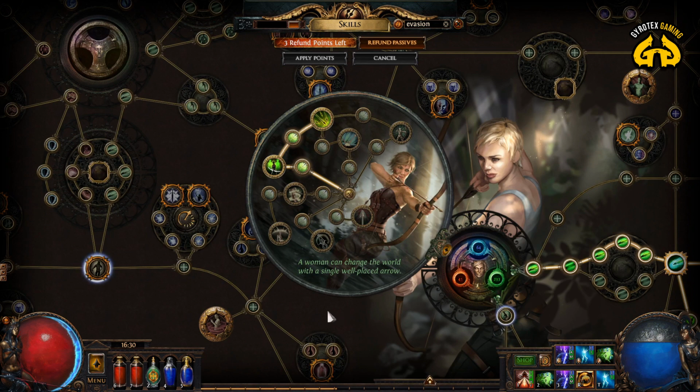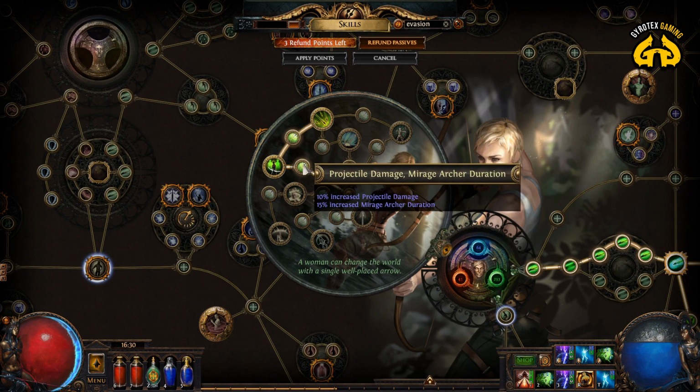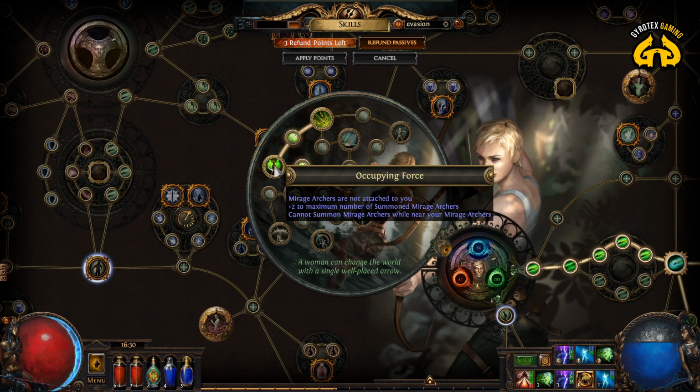The first go through the labyrinth, the first 2 points will go into taking Occupying Force to increase the number of Mirage Archers. I find this node powerful, but making the gameplay a little more jerky and fatiguing, if I'm honest. Having a couple of extra Mirage Archers that keep pelting the area with arrows is fantastic, but because you can't summon them right next to each other, you can't just stand there, you have to shoot and move, shoot and move. So in many cases I just feel lazy, and this approach tires me out fairly quickly, but it might not bother you at all. I'm just mentioning it to you to keep your expectations straight.